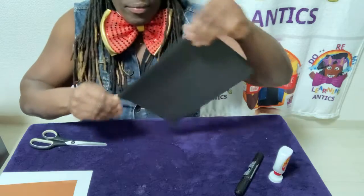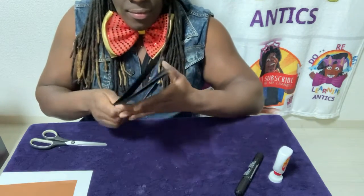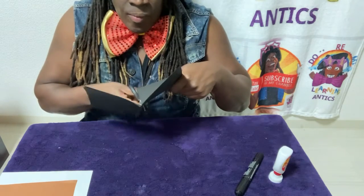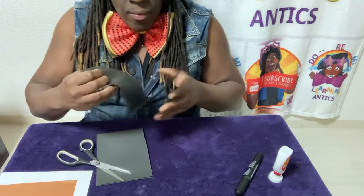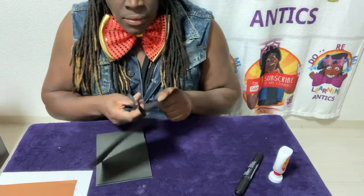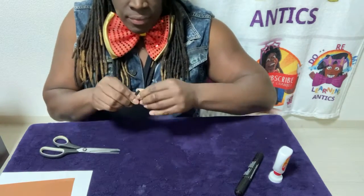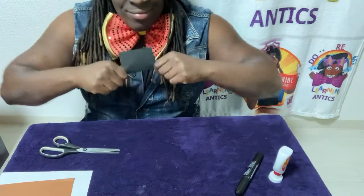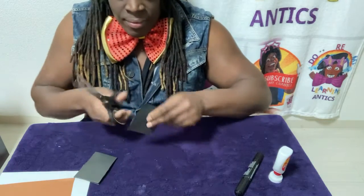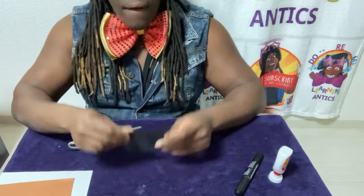Now look, I took black paper and I folded the black paper in half. I folded it one more time. Open it just like this and I cut it in half. And I'll show you why in a second. I'm cutting it in half. Opening. I'm going to cut it one more time. That was a sneeze, excuse me. Okay, another sneeze, excuse me. Okay, now I'm going to fold it in half again. And again. Crease it very well, open and cut it in half, like this. Cut in half. Two pieces just like this.